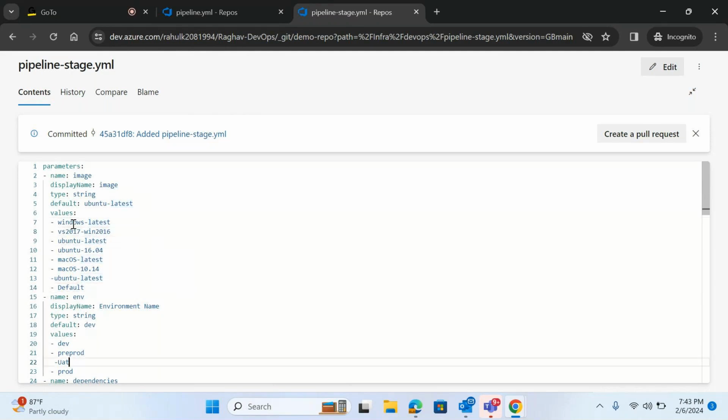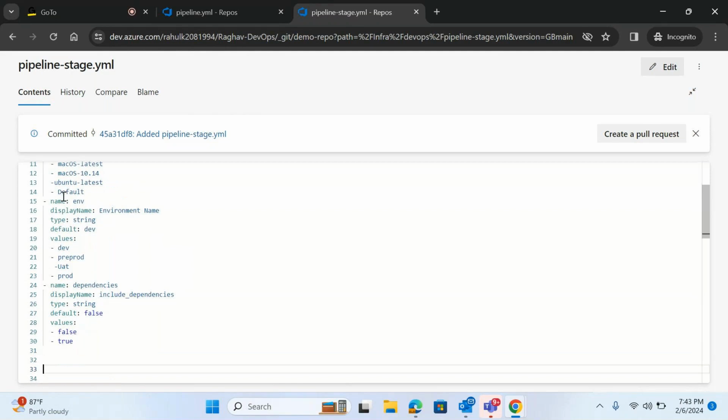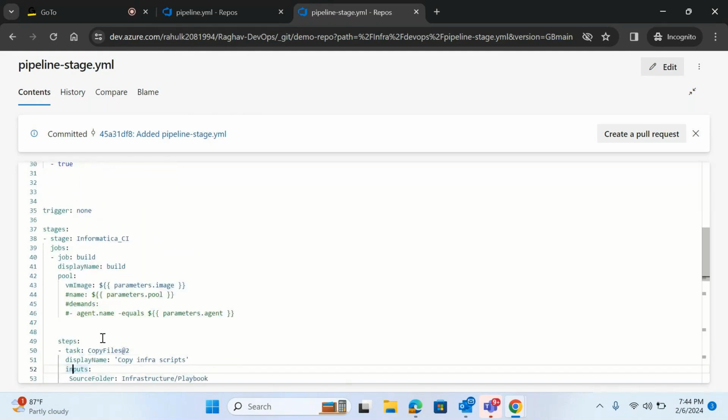And if you see this environment, I have declared this environment, right? Dev, pre-prod, prod and all. So based on the environment, I can use the same pipeline to deploy into multiple environments. Whatever environment I select, it will deploy into that environment. And your config file, meaning your parameters, will be based on the environment. So if you are using a client ID, it will be based on the environment and all. And you can include the dependency here, string false and all, if you want to use any dependency. Now I'm giving the stages, right?